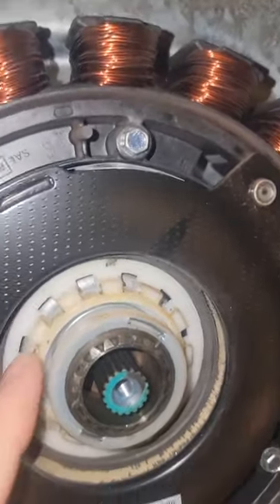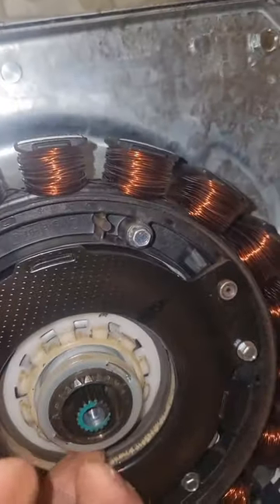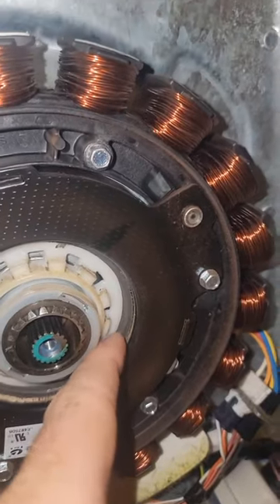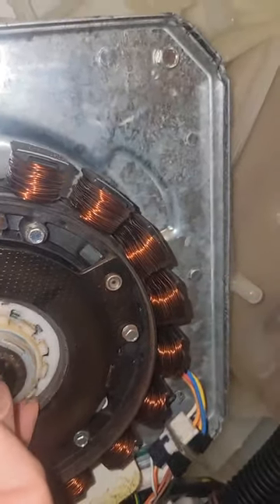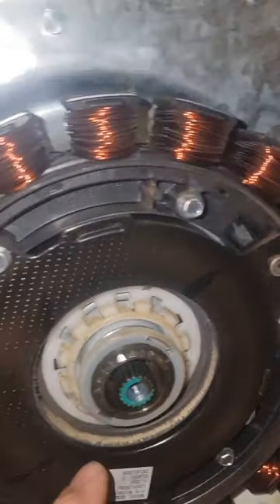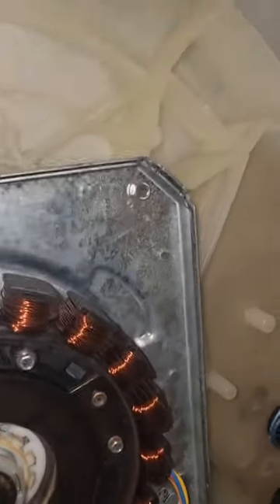And also if you can look here, this white thing is called the slider and that is all busted off too, so it's not making good contact. You can see all these little metal shavings. The slider has this little metal piece because you have a magnetic clutch that's supposed to lock it down and engage, and that's not working properly. So we've got to replace this slider as well as this rotor.